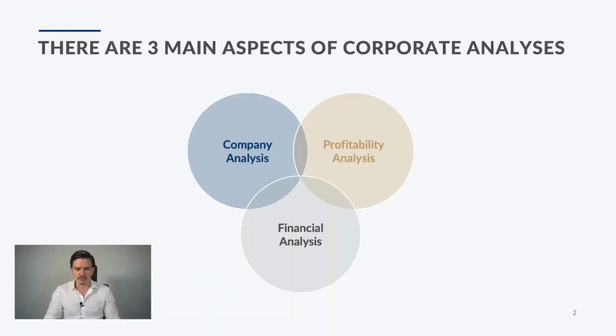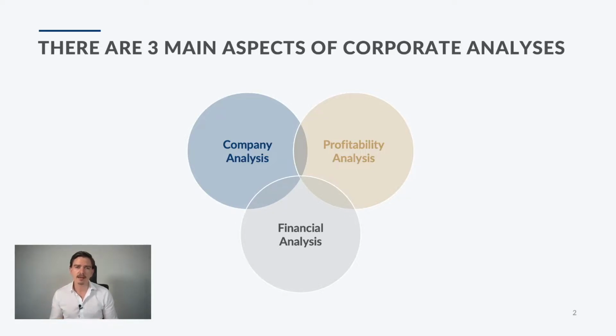There are mainly three aspects that you should be aware of. A company analysis is typically divided into three main areas. First it's the company analysis itself, and this covers typical aspects like business model, the situation, the market, suppliers, customers, and so on. The second part is the profitability analysis. This means that you take a close look at the profit and loss statement and try to figure out: how does revenue develop? How do the costs develop? How does profitability develop? And how is the operational situation of the company?